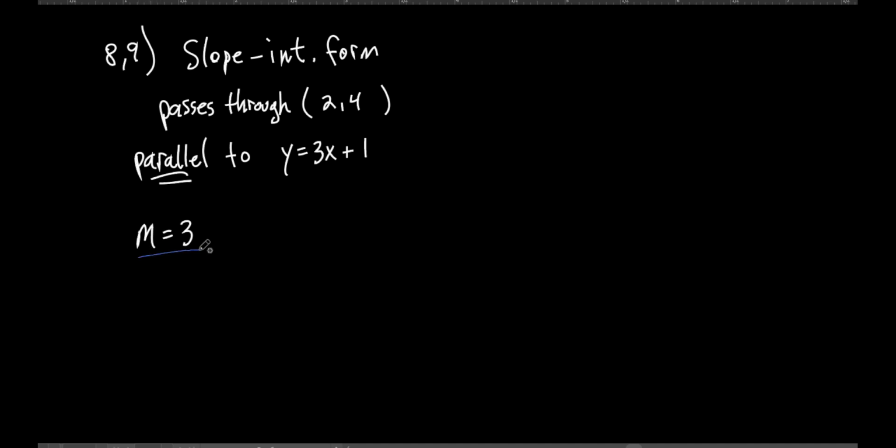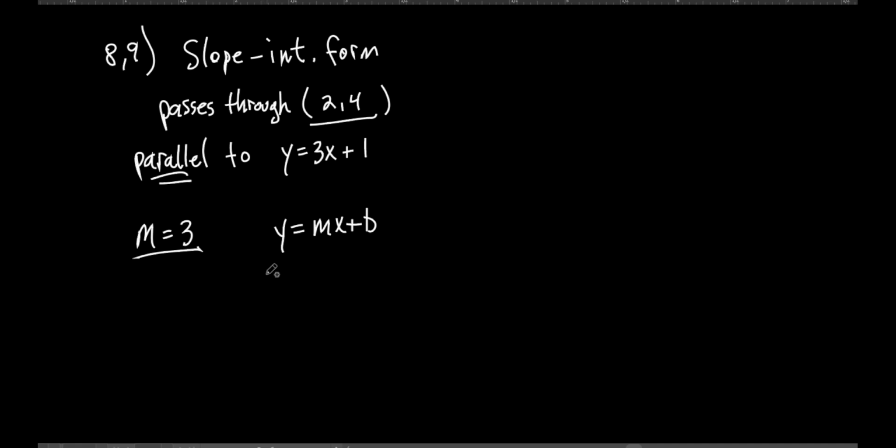I've got a slope, I've got a point. Can I write the slope-intercept form with that information? Absolutely. y equals mx plus b. What are we plugging in? This is the 3rd time today we've done this. So what do we put in for this stuff? Well, what's the x and the y? That's a point on the line. Do I know a point on our line? Yeah, it passes through this point, 2, 4.